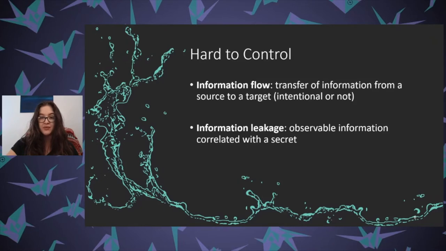The first one is information flow, which we define as information moving from a source who knows the information to a target who doesn't. And some information flow is unintentional, unavoidable, or inevitable. And sometimes it gets to who we want it to get to, and sometimes it doesn't. But what we want is to control it, to make sure that it gets to who we want to have it and keep it from those who we don't. So what's leakage then? Information leakage is when observable information can be correlated with a secret. Information flows from a secret to something observable, and we have to ask if that flow is acceptable. So for both of these examples, we have the feeling that they're bad somehow, but we would like to know how bad.